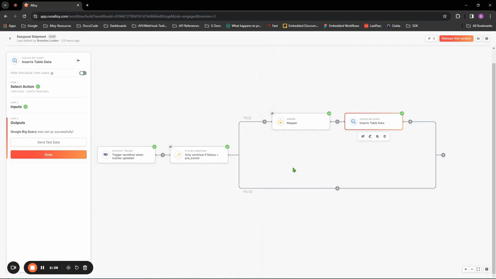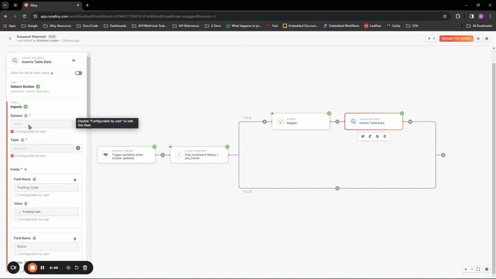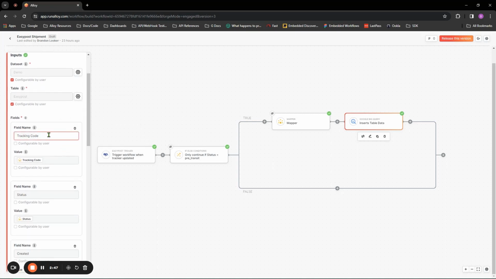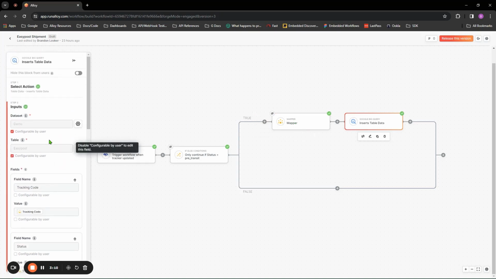Next, we are inserting the data into a table inside of Google BigQuery for this demo. If you take a look here, you can also remap the fields here and rename the values. But since not all of our connectors have this ability, some of them have the ability just to dump an entire payload. That is why we have the mapper block. So you could forego this with the Google BigQuery and just map it here, or you can use the mapper block for anything else.